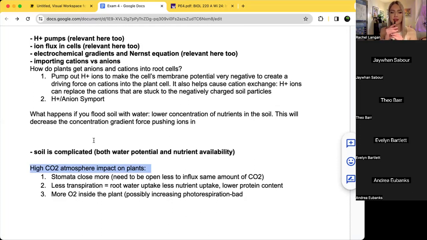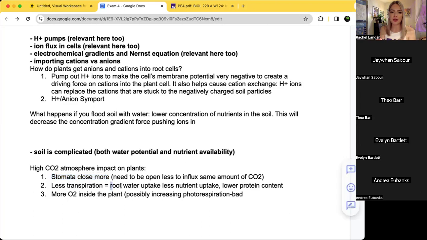But the basic idea there was, there was a study where in a high CO2 environment, the stomata were closed more. We're not exactly sure how or why, but the hypothesis is that the plant has enough CO2 around, so it's able to close its stomata because it doesn't need any more CO2 and hopefully save water that way. And then the impact of that is you get less transpiration.